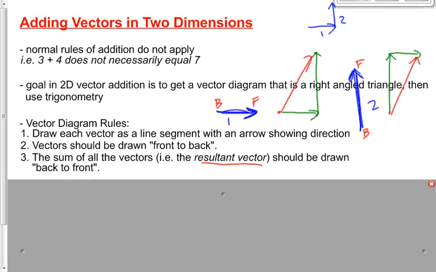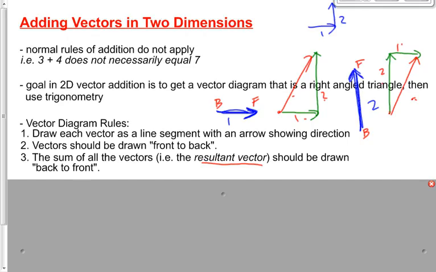In other words, take a look at those red vectors. 1 plus 2 is equal to whatever that red vector is. 2 plus 1 is equal to whatever that red vector is. Do those two red vectors look the same? Yeah, they do, Stephen, right? They do. Well, that's because they are the same, right?